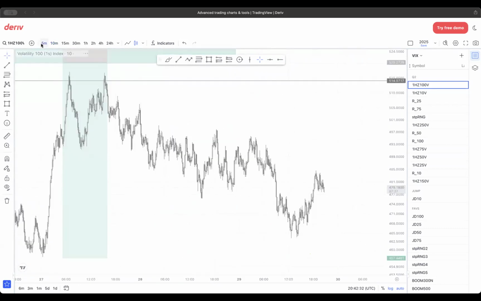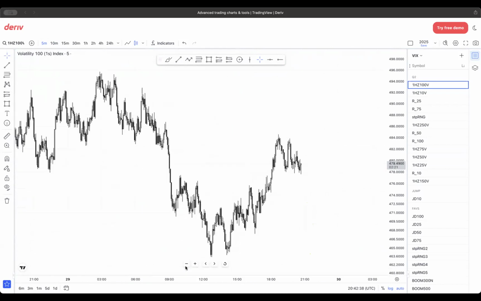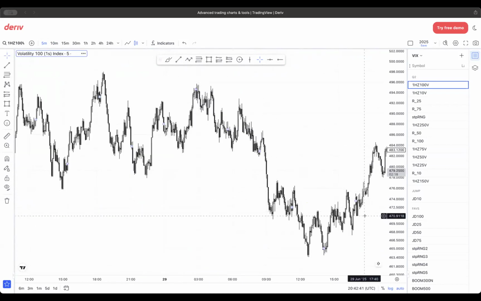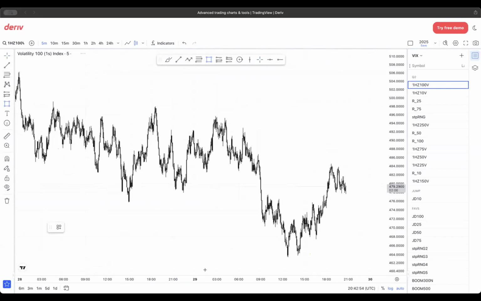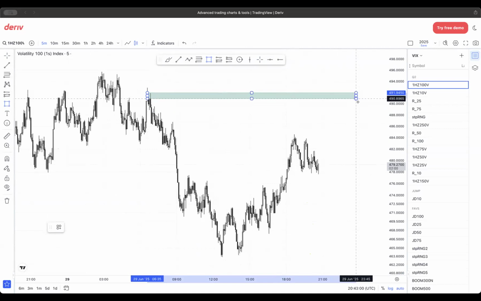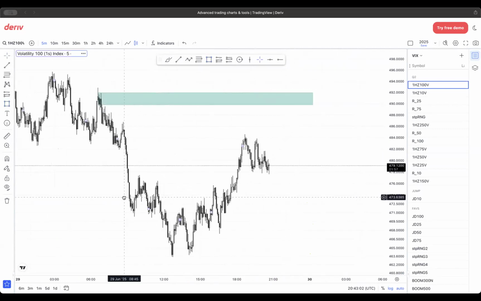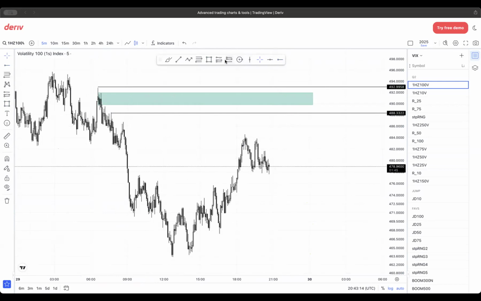But let's check the 5 minutes if we can see any little sell structures. We want to keep being bearish on V100s. So let's check if we can see any little sell structures. So I feel we can have something here. Let me be sure. Yeah, we can have something at this level on V100s. All right, we can have something at that level there. I will take this as a high risk trade, but I just want to keep looking out for sells.